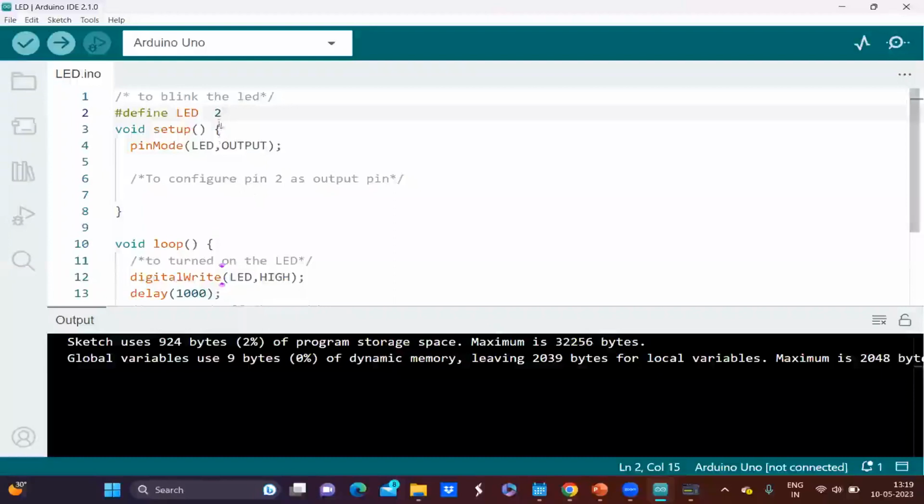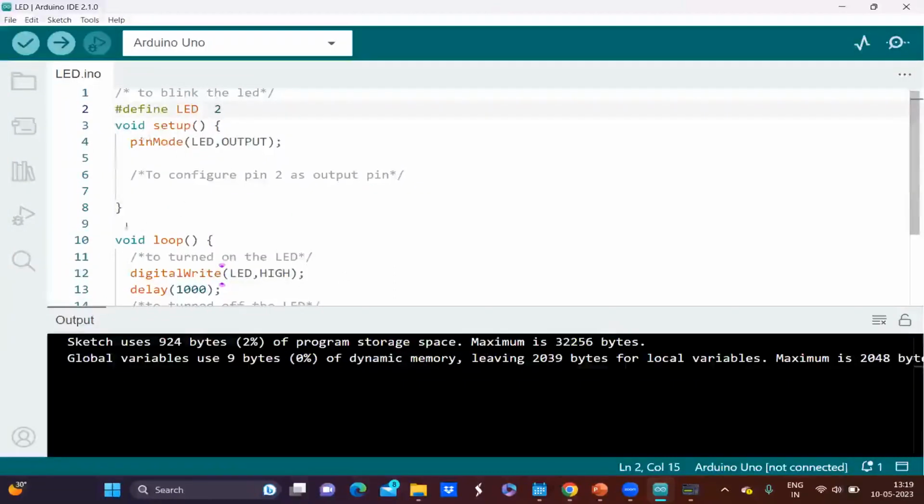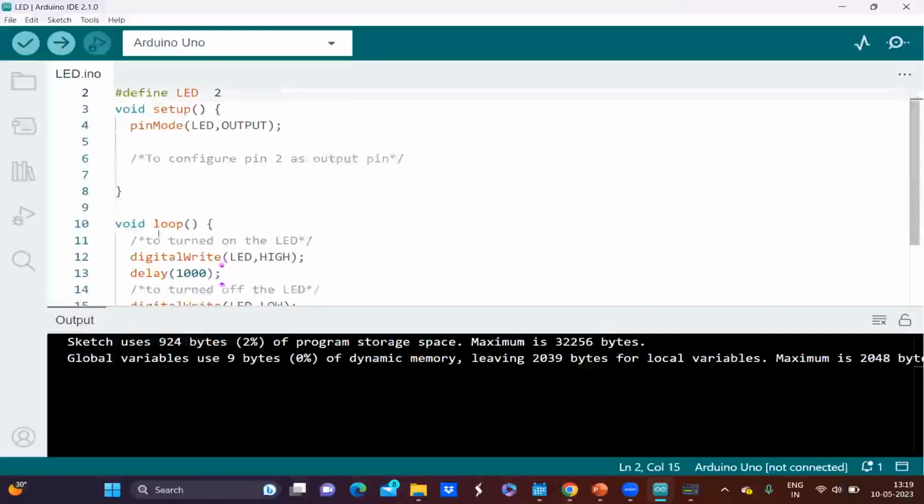In the program, you can see at pin number 2, we are turning the LED on and off. Here we have void setup and void loop. The void loop is used to execute the instructions repeatedly.